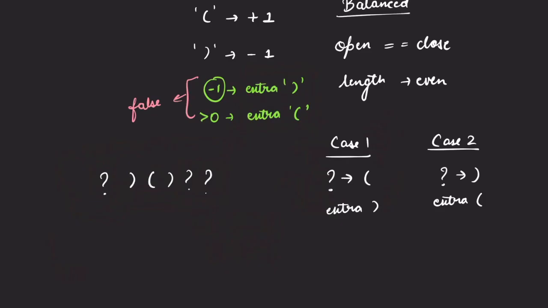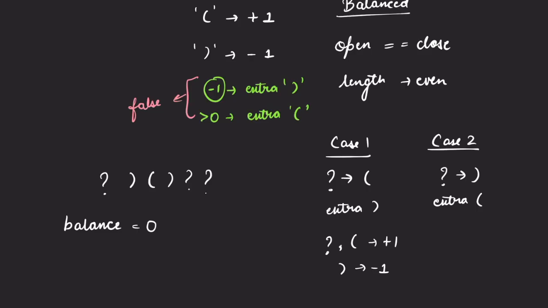So when I am considering all the placeholder values as opening brackets and I'm checking for extra closing brackets, I will move from left to right, and while moving from left to right, I will follow the same approach. In the previous approach, we took a variable balance and kept its initial value as 0. Whenever we had an opening bracket, we did a +1, and whenever we had a closing bracket, we did a -1. Now in case 1, we are considering the placeholder values as opening brackets. So whenever I have a placeholder character or an opening bracket, I will do a +1, and whenever I have a closing bracket, I will do a -1.